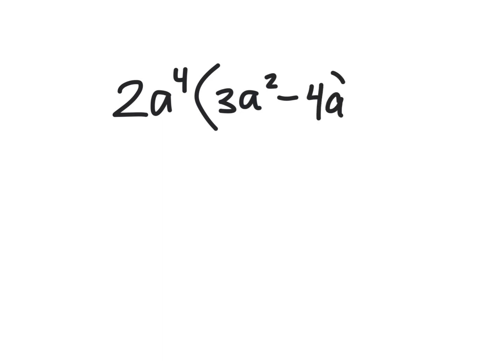If I had 2a to the 4th and I times it by 3a squared minus 4a, would you just multiply that one out for me? In a moment, I'm going to ask you to compare with the kid next to you, and I want you to get straight the numbers multiplied by the numbers, and the variables multiplied by the variables, and you got to know what to do with the powers. You either add them, or you subtract them, or you multiply them, or divide them.